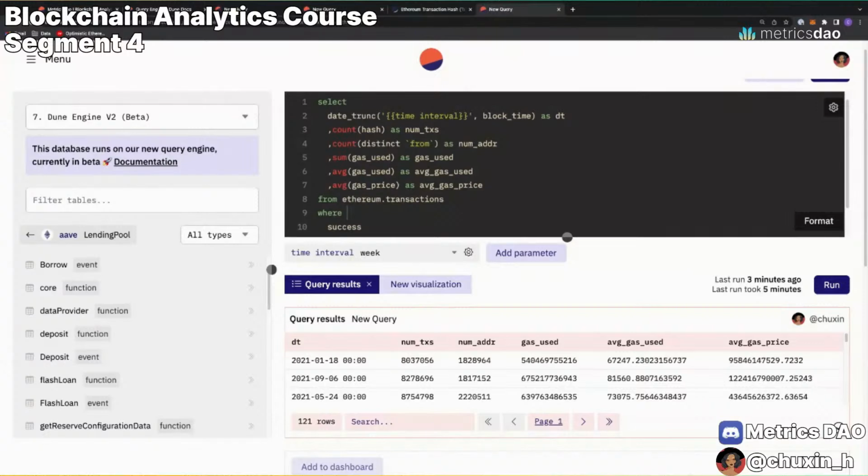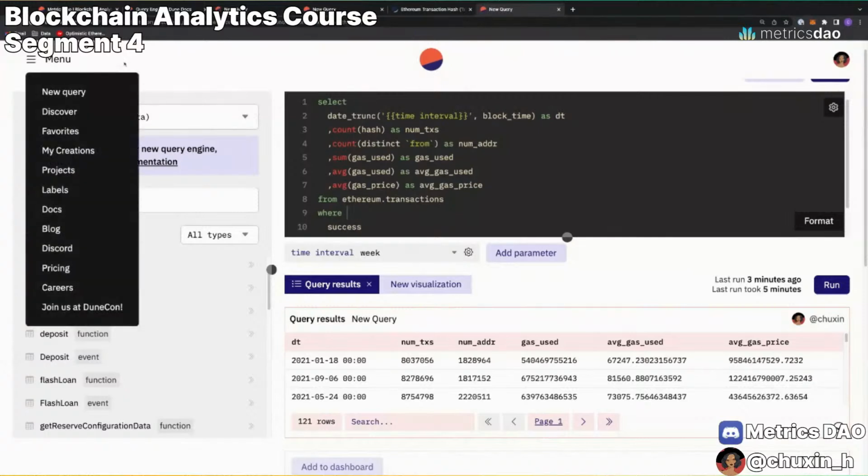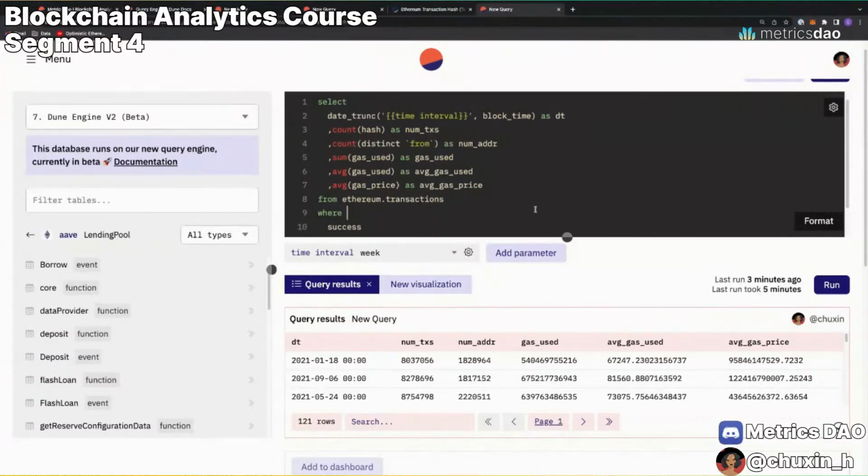The other way of doing it is to search existing dashboards on Dune and see how other people do it. It's not necessarily the case that the way other people do things is going to be 100% correct, but it also helps you find the right table, by looking at the queries people write, and maybe the logic as well. I hope that answers the question.